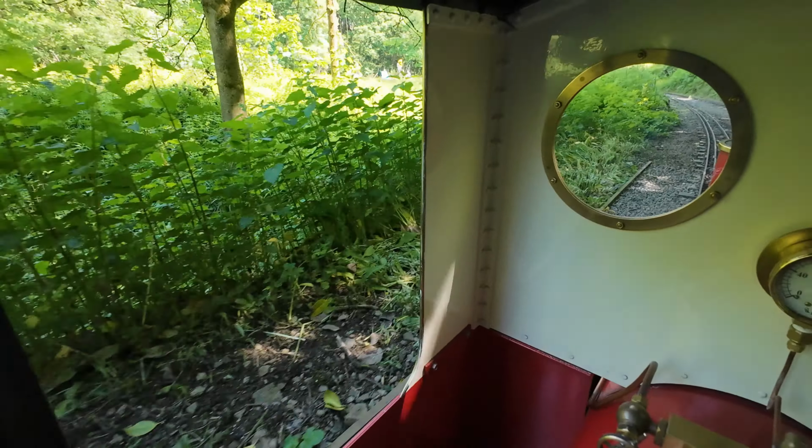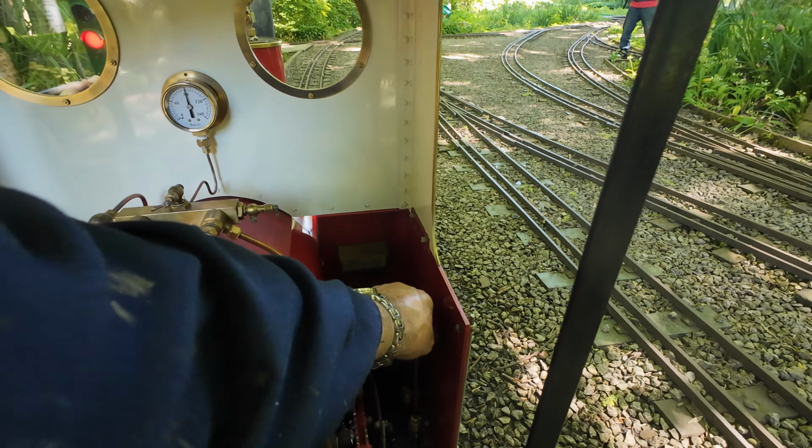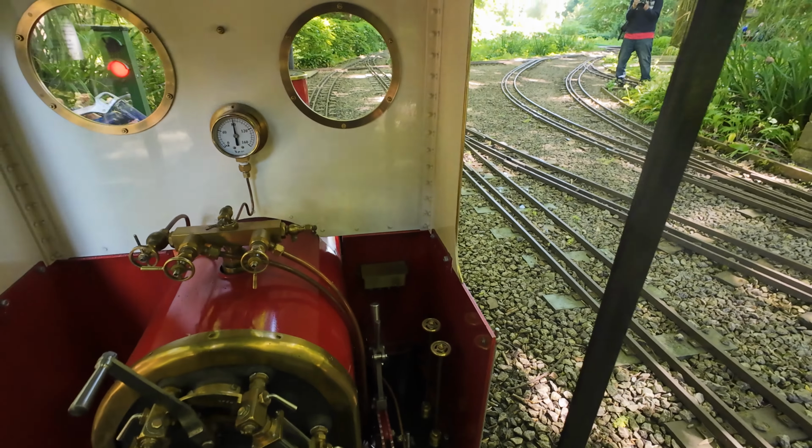Well, this young lady approaching on this loco, I don't think ever got off this engine all day long. Thoroughly enjoying herself. It's nice to see the young people taking part in these events, helping out, like this young man here filling my water tanks, and one of the other young fellas was on the track control. It's nice to see this, and we need to encourage young people to take up this hobby.